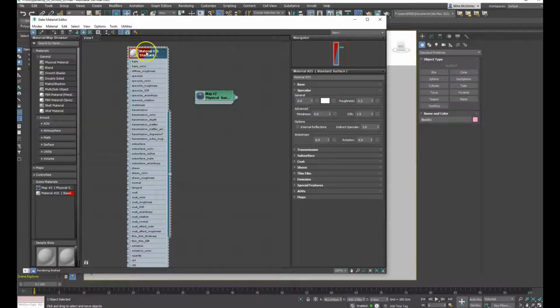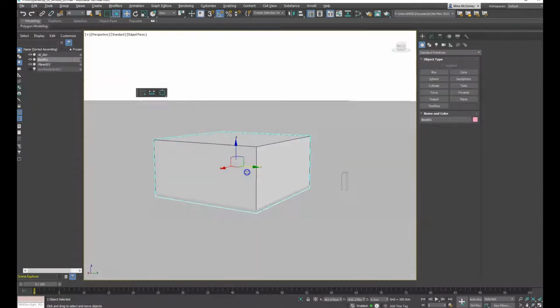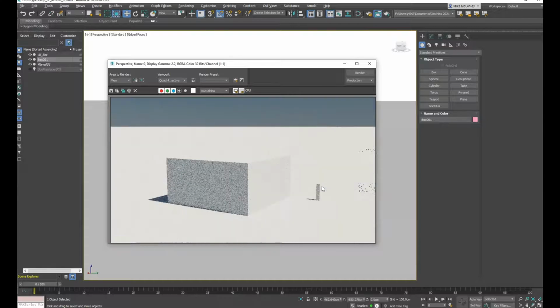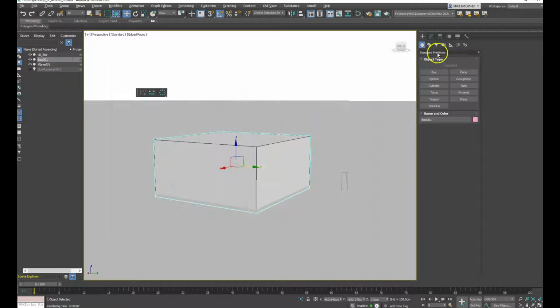Let's apply our material to it. So I've got the box selected, choose my material, hit the little assign material to selection button, and there is my very primitive box. Quick F9, let's have a little look at it. Nice, straightforward, simple AI bot, and let's call it a building component. So let's say we'll call it room 01. Okay, it's not really a room, but it's a building unit.